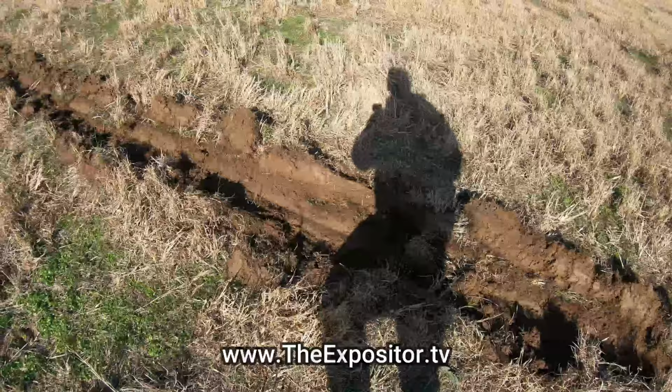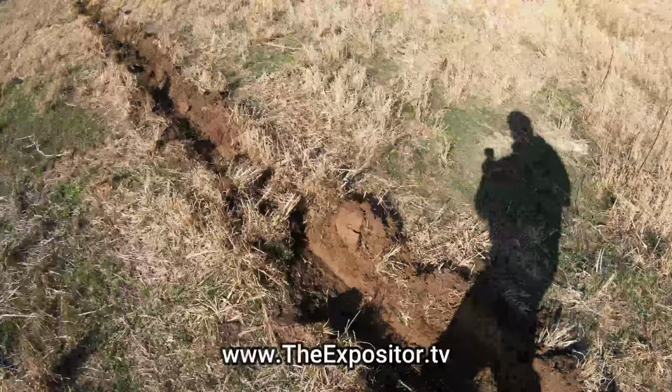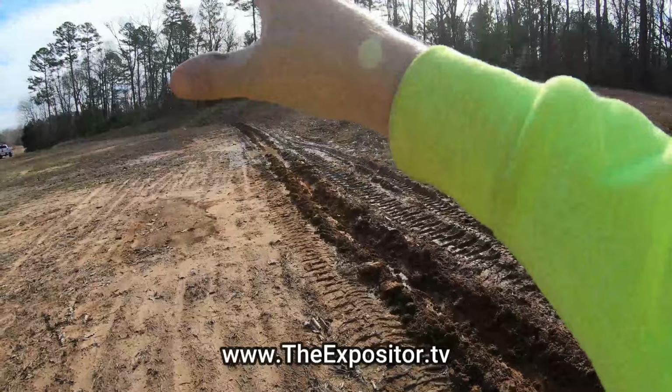Right on. It pulls up a lot of clumps. I can clean that up, but I'm not going to do that. Just leave it alone. This is not a pretty garden. Yeah, that's beautiful. That's gonna do the job. All right, I cut a little small trench. You can see where it piles up over here. The water comes down this hill, piles down there, and then it just puddles and floods out over here.